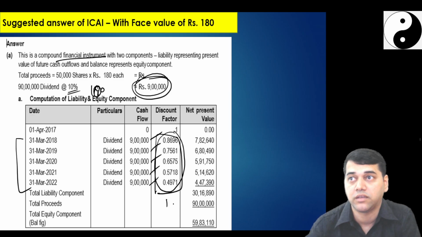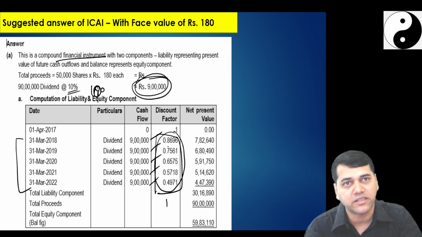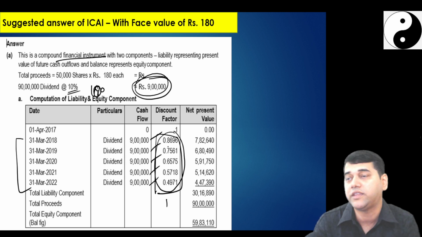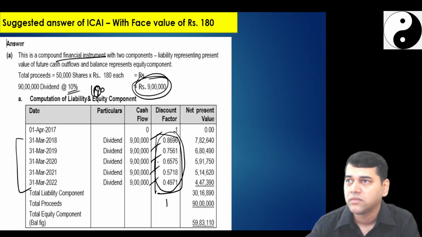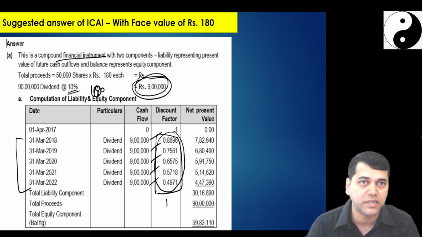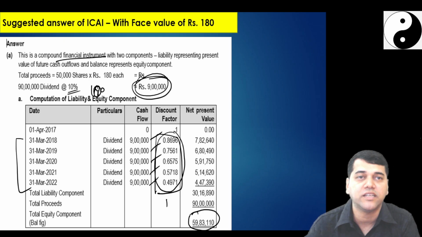That's the risk we are taking. I don't know. Followed, no? Because ICAI has used annuity factor in some places. I don't know when they will use, when they will not use. Let us not take the risk, no. It doesn't cost me. Otherwise, you do it this way, finish. Or let us see the pattern, what they are expecting of us. So they said that this is my balancing figure. Did you get 59, 83, 110? You should get the exact value.